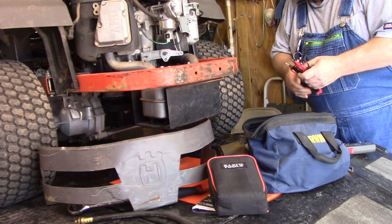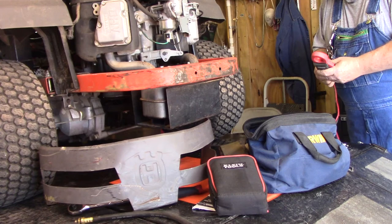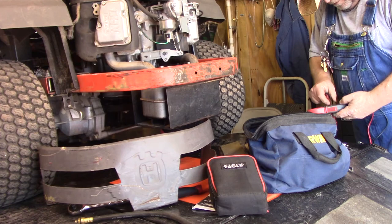I got two multimeters. This one here, really not really a multimeter. It tests 110 up. That one tests AC and DC. This one doesn't test DC, so it tests ohms though. So let's see.